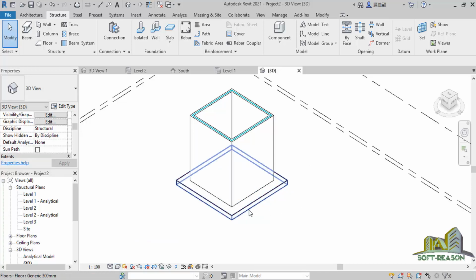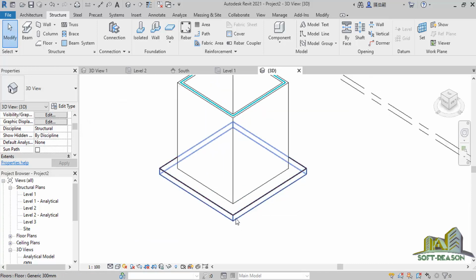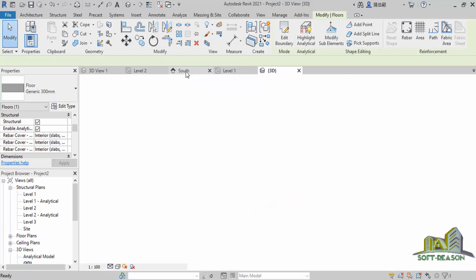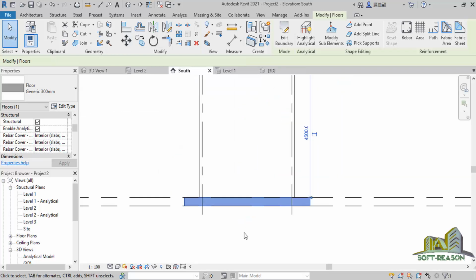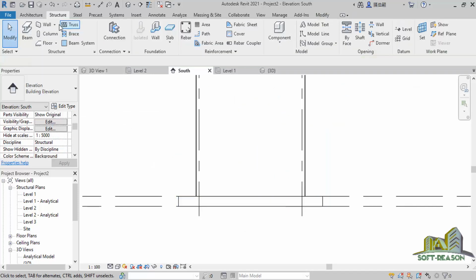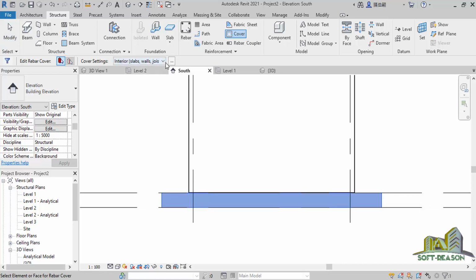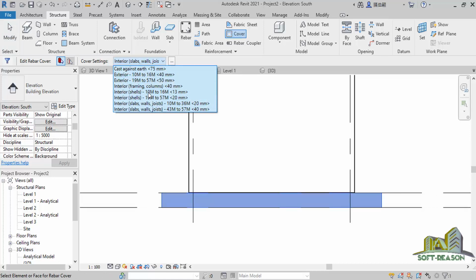Okay, so now we want to go into adding our rebar to this particular slab. Okay, the best way to add a rebar to slab. Okay, so let's start. So we go to the south elevation, this one, just like this. Okay, you zoom it in. Okay, all right, and then you enable your structural tab. Okay, you first check your cover. All right, you select this and then be able to check the right cover. And for the sake of this lesson, let's just consider this, but you can still create it here if this it will not be enough. Okay, so we'll consider this ones.